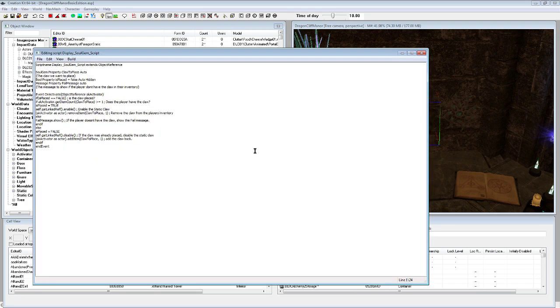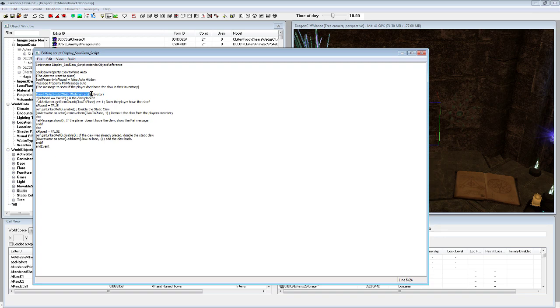And then you have these scripts, which are basically from the claw activators that you can find in-game. So you'll have the property. So what property is that? Well, we're putting on a soul gem, and we have to name it. So we're keeping it as claw to place, since that's from the basic game script. We're not going to change it. We don't really care. So we have a Boolean. Booleans are always true or false. And so it's going to be false, and we're going to hide that. And if you don't have the right item, we're going to have our message property. We're going to fill it in with what the failed message is.